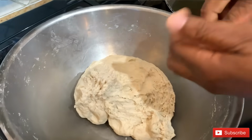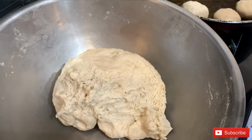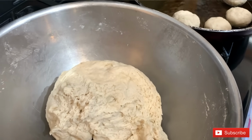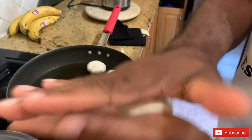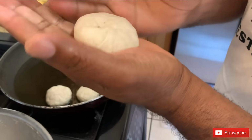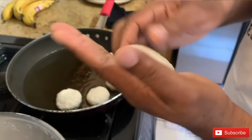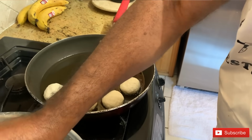So if this is your first time ever seeing fried dumpling being made, or if you've never had fried dumpling before, you can have fried dumpling with so many things. You can have fried dumpling with ackee and saltfish. You can have fried dumpling with callaloo and saltfish. You can have fried dumpling with corned beef.